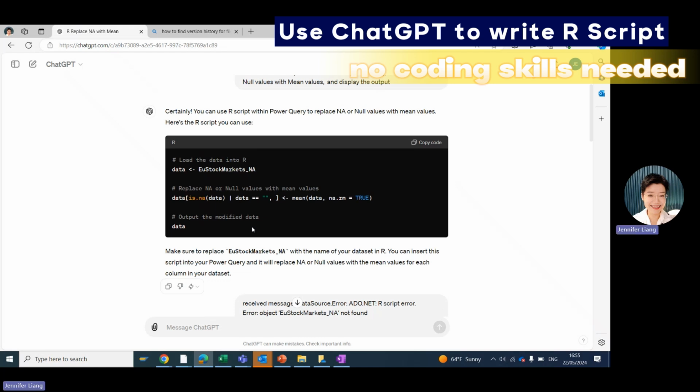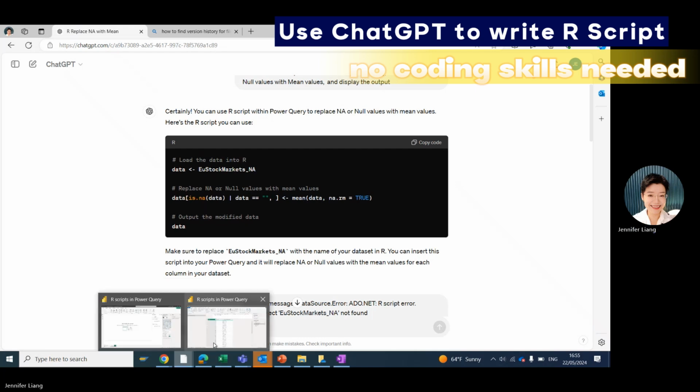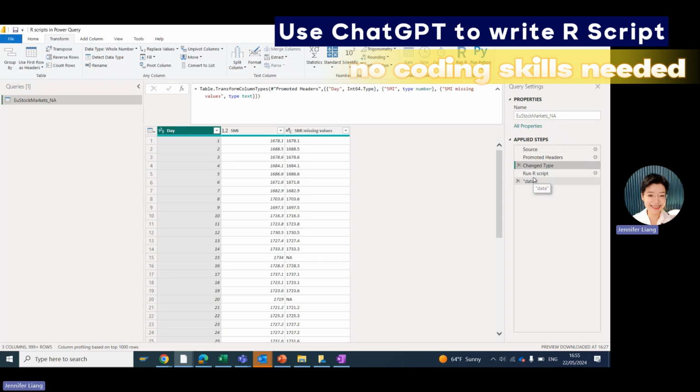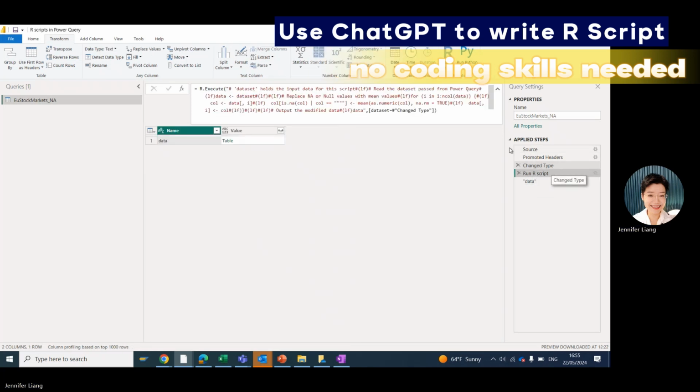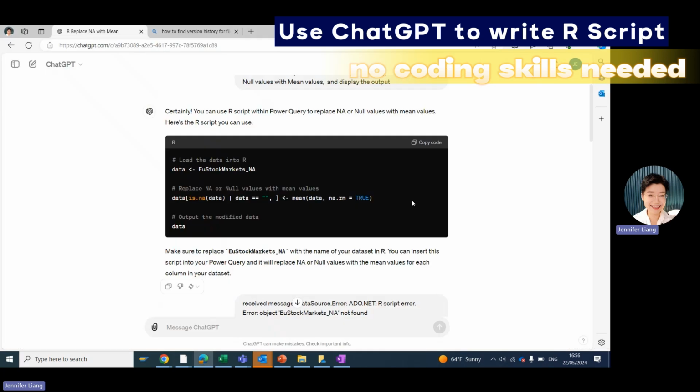What we can do is you do not even need to read this line by line. Just copy the code and paste to Power Query like we just did. Run the script. And if the script is not working, we will be receiving the error message.